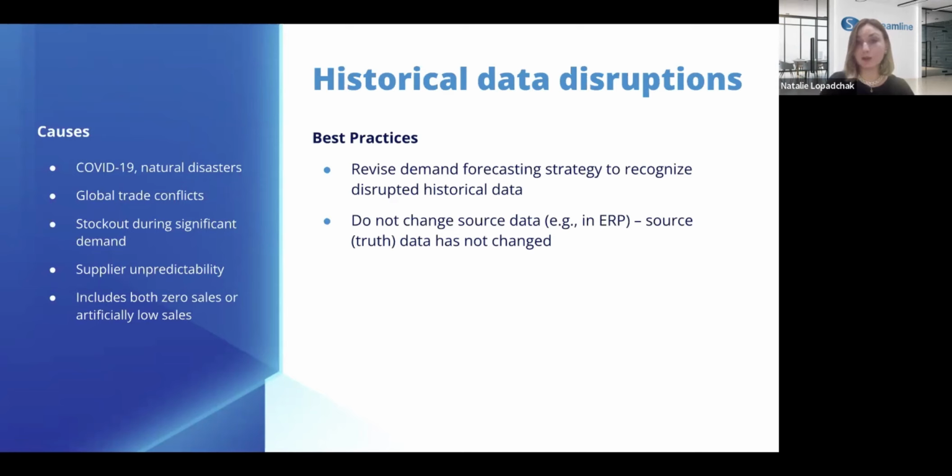And if you can see here, this item, let me explain a little bit about the colors in this graph. The gray line is your historical sales. The blue is the AI-based model fit from Streamline for your history, and the red line is your forecast.